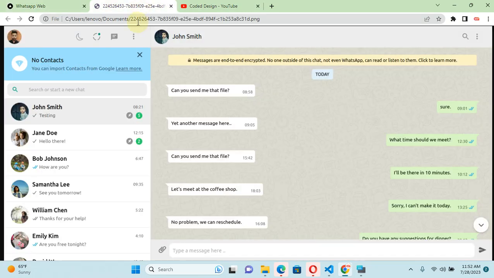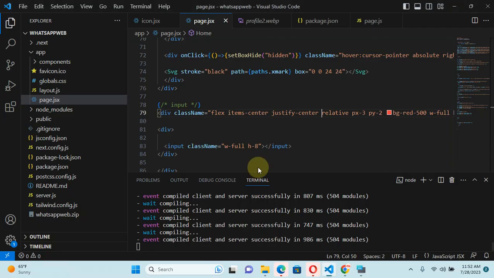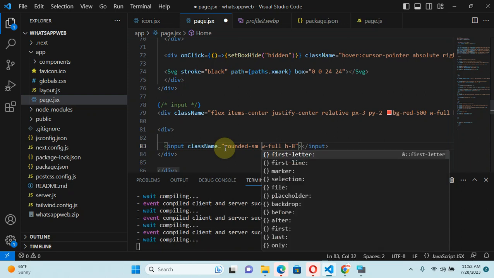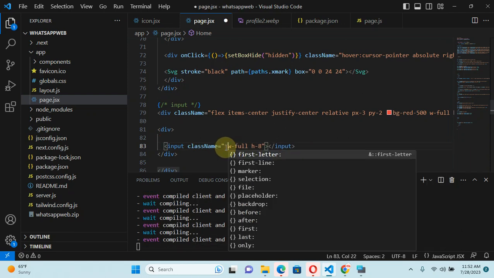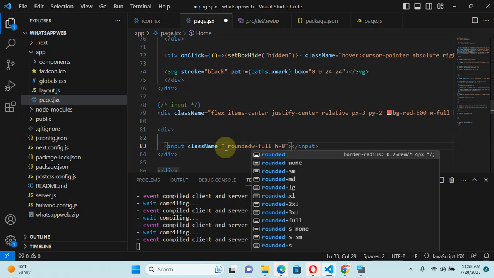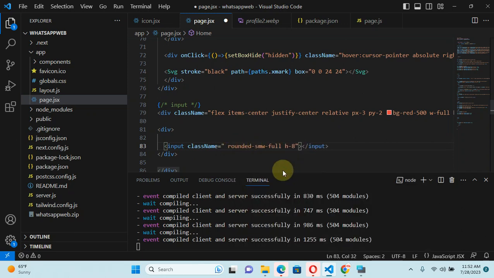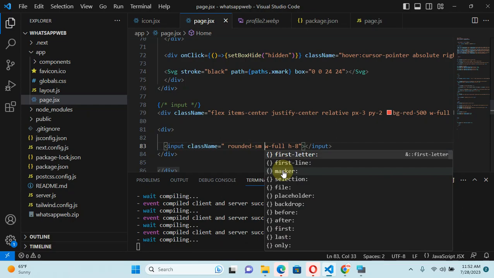What else do we want to do? Let's round the corners like this one. Then we're going to say rounded. What are the options that we have around rounded? Rounded SM, rounded small?